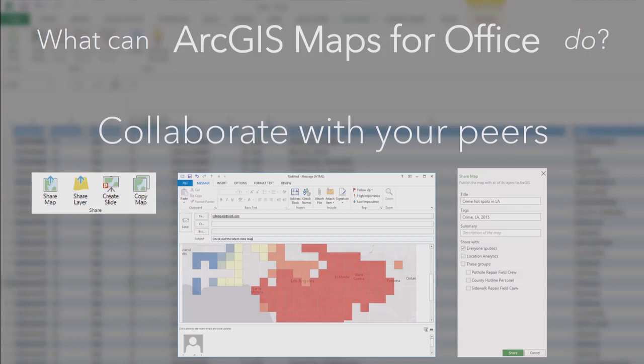And so this final column that I'm showing over here, this is the sharing dialog pane. Whenever you share to ArcGIS, you're going to have to give your map or your layer a title. You're going to have to give it some tags. And really importantly down there, I know it's a little small, you decide who you want to share with as well. And that's a very important thing, especially in our ArcGIS security model. You can share with just people in a specific group. You can share with all of the people in your ArcGIS organization, or probably the most dangerous one there at the top is everyone. So if you want everybody in the world to be able to see your information, you can check the everyone.